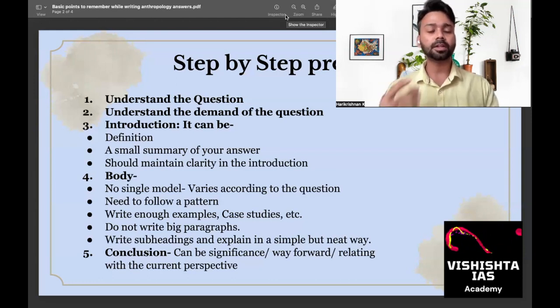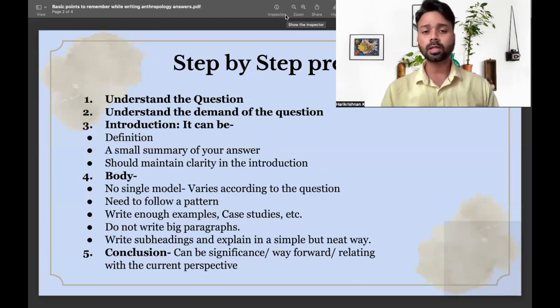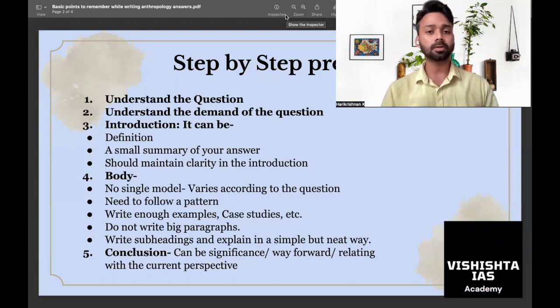Certain questions are very narrow, so there the scope to introduce multiple dimensions will be restricted. But usually, if it is a 15-mark question or a 20-mark question, you have very good scope to introduce multiple elements, to introduce multiple dimensions. So in order to bring multiple dimensions, you can't write big paragraphs. You have to divide your answer into small side headings and then write 2 lines about each and every side heading, introduce an example. That will give you a lot of dimensions in your answer. That will help you very well.